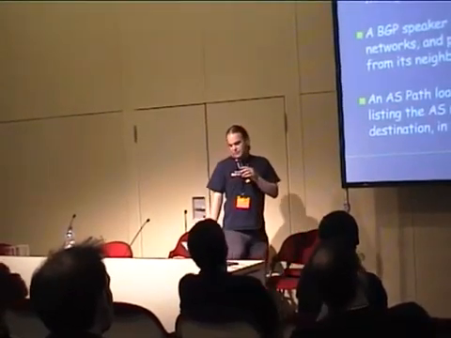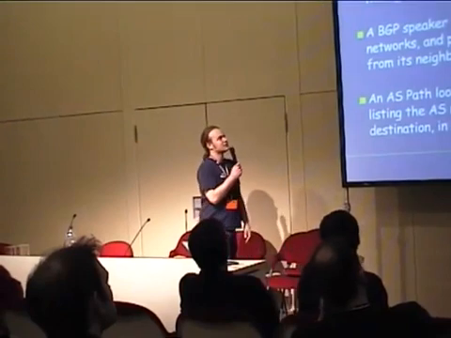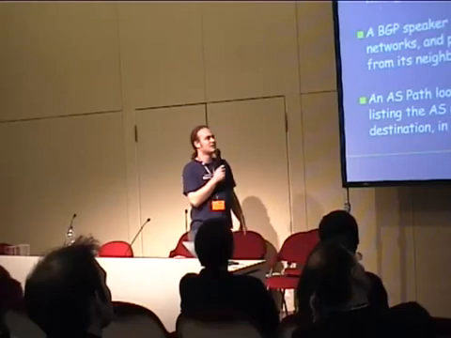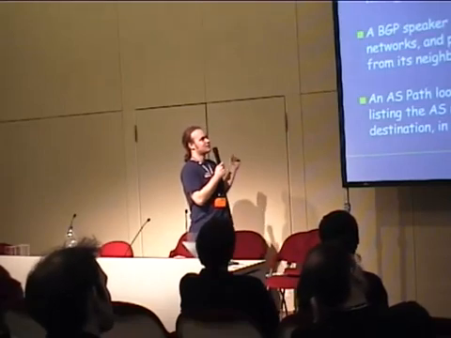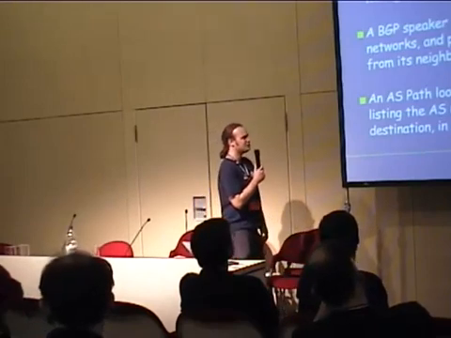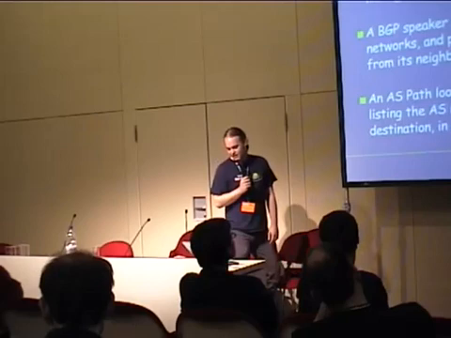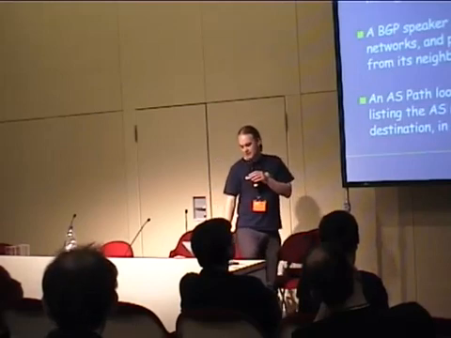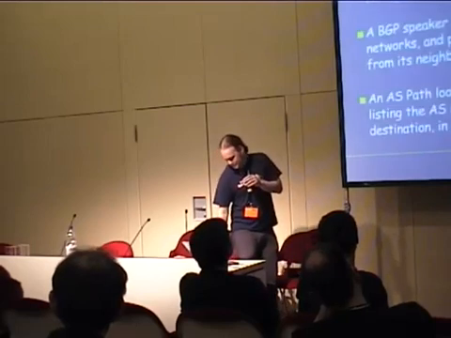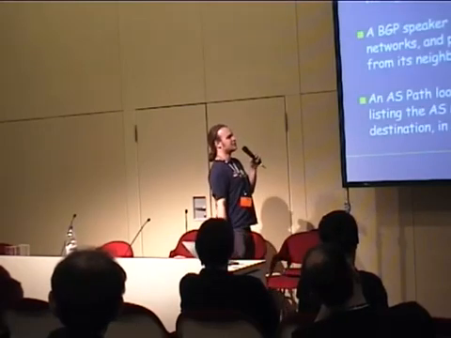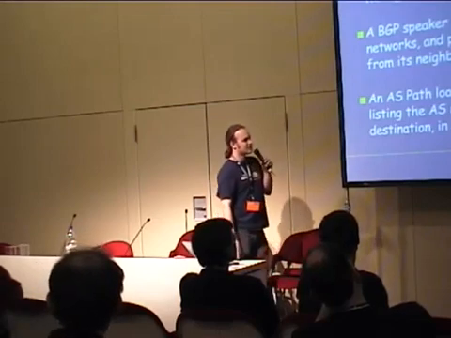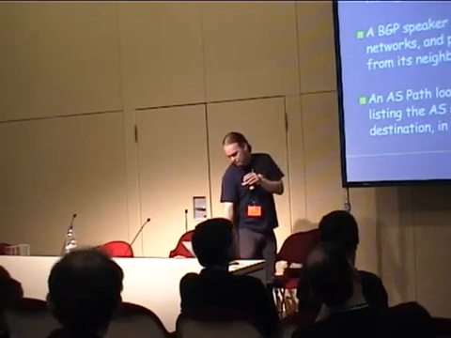Okay, the network reachability is announced with so-called AS paths, which is just the path from the source to the destination described by the AS numbers it crosses. And a BGP speaker usually announces directly connected networks and prefixes with their paths it learned to its neighbors and from its neighbors. An AS path just looks like a series of numbers. It's just the AS numbers we cross to the destination, written from left to right.